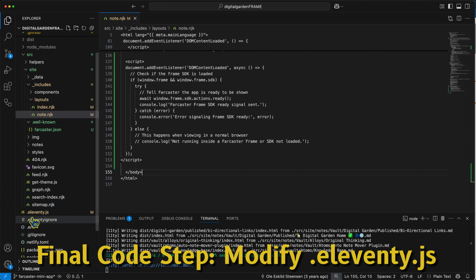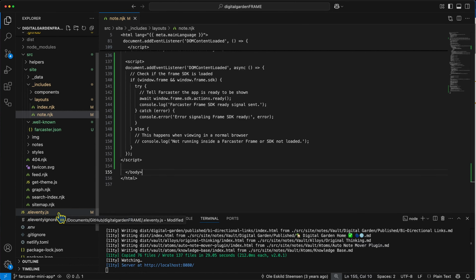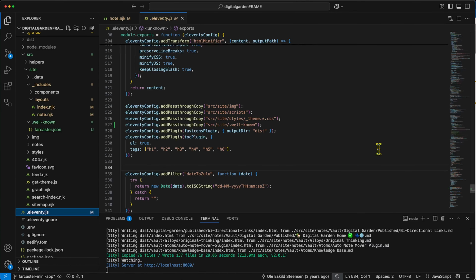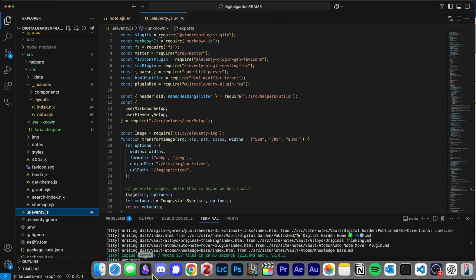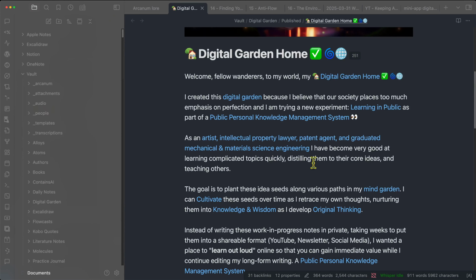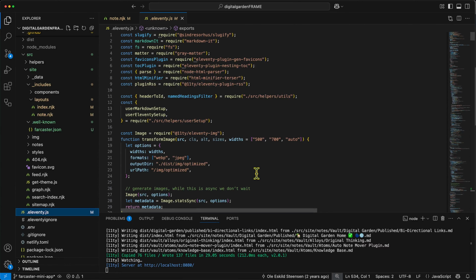And now we get to the final step, which is going to the eleventy.js file, or .eleventy.js. Click on that. This one is actually how your website is being built. So this is a much bigger file. This is generating how your actual site reads your Obsidian files, how it wants to be displayed, converts it into HTML, and then sends this over to Netlify or Orbiter or whatever your host is to display it. So this is really how your site is being built. And there's one key element here, and it's honestly really easy.